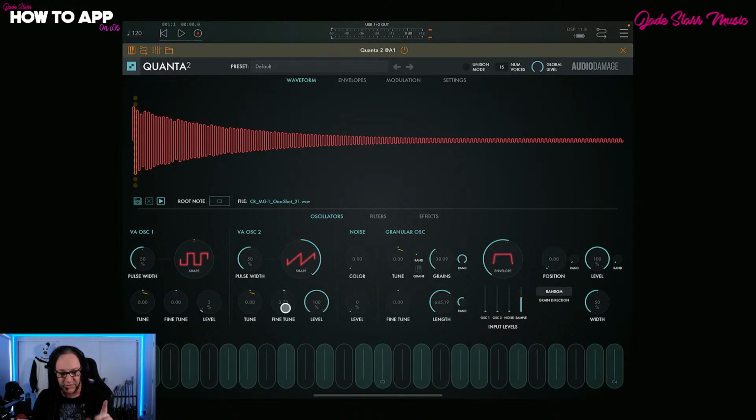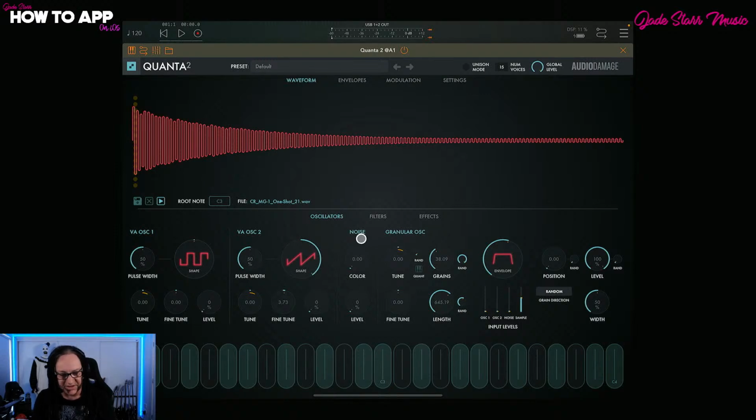Now let's run through the little sections. Now it looks a little bit confusing. I know there's a whole lot of stuff, but let's break it up. You'll see some dividers between here. So these are your 2 oscillators. We've got oscillator 1, oscillator 2. These can run completely independent of each other. They have their own volumes. See, there's a level here. There's a level over here, so they have their own volumes.